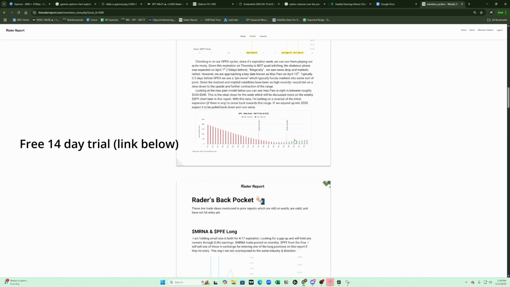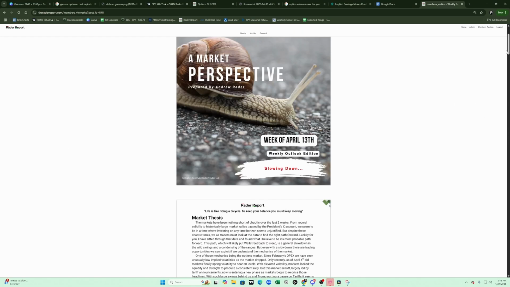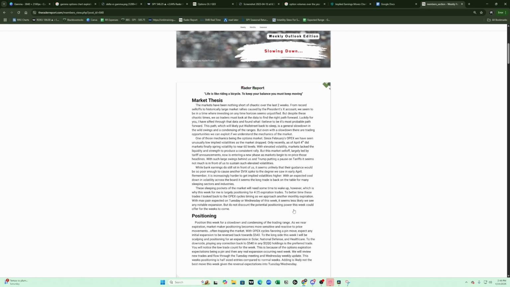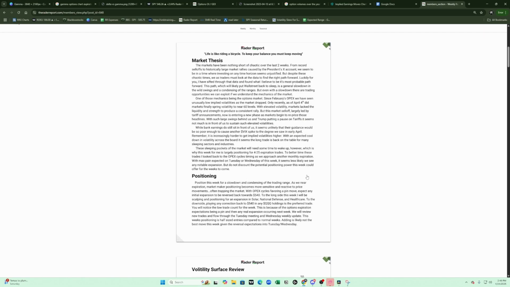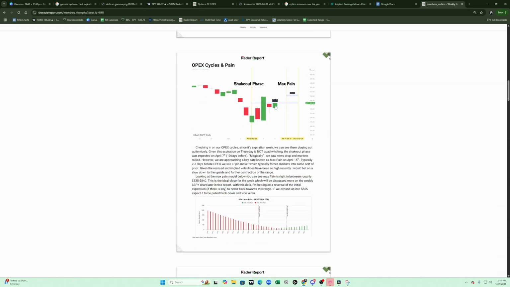And one of the things that I put in just a few weeks ago, 2 weeks ago specifically, was how I thought that the markets were going to slow down. My entire thesis was that we were expecting a slowdown into the week of April 13th. We just came off a 10% day in SPY, and it's likely that the markets overall would be very uneventful for the next few days as there would be catastrophic rebalancing.